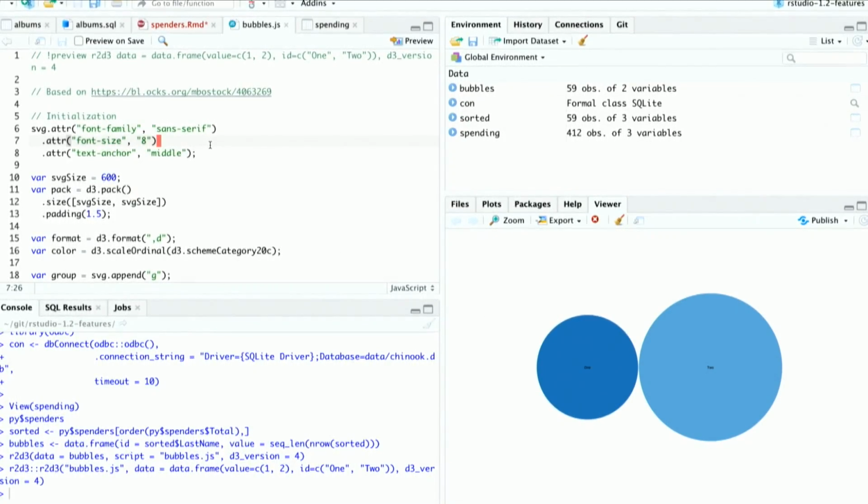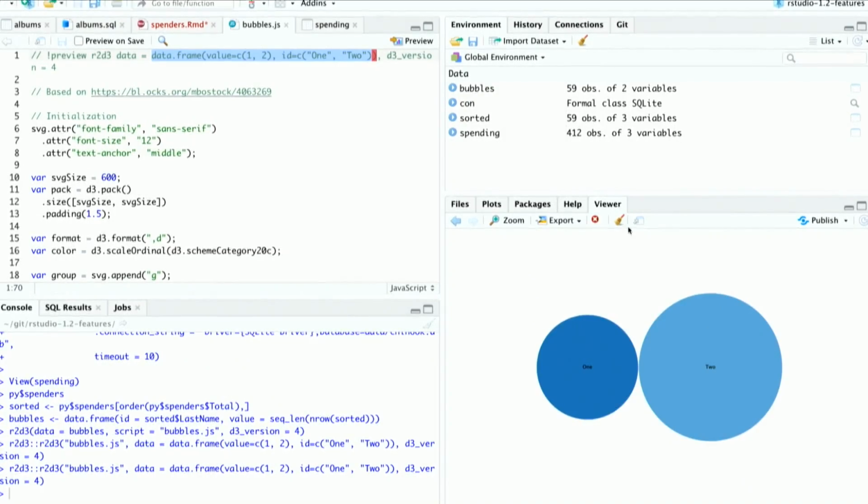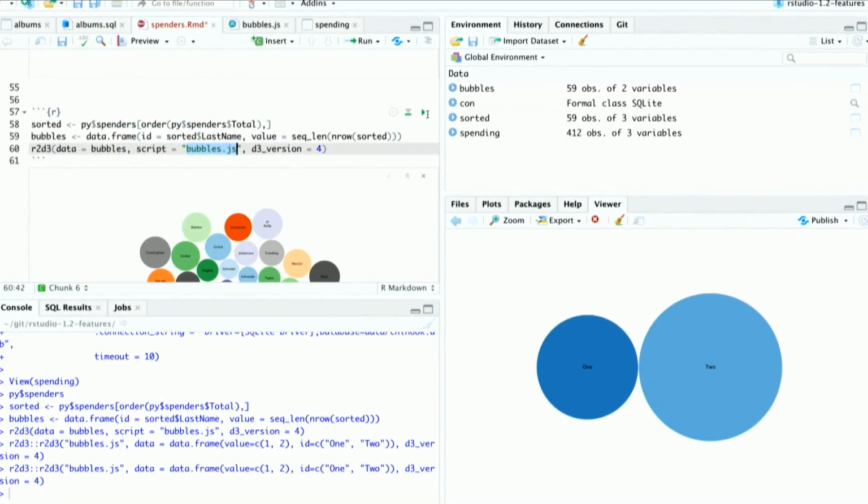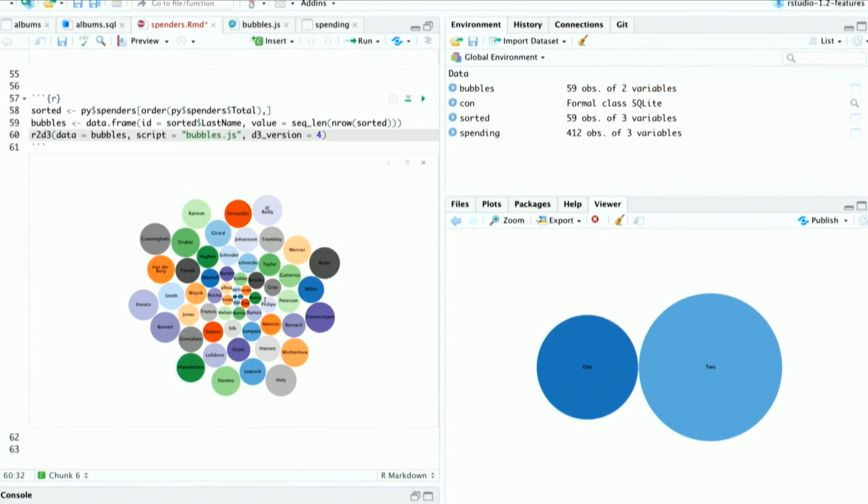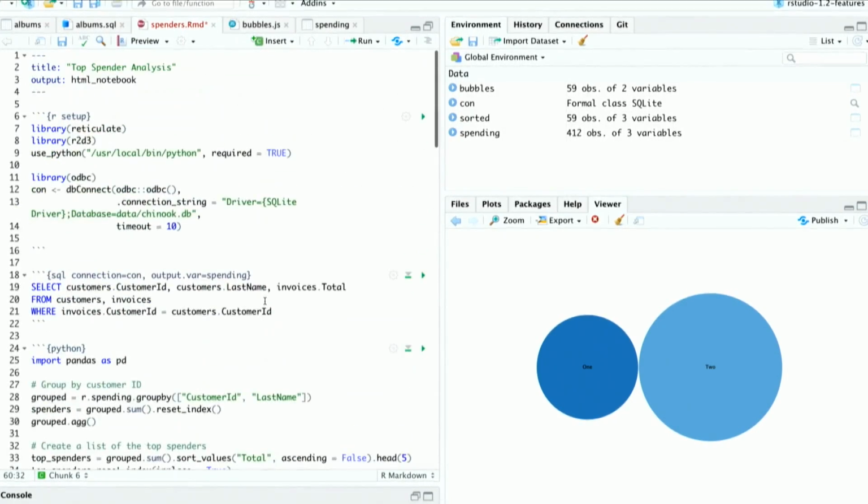I think you'll notice that the font is really a little bit too small here, so let's go ahead and bump that up. Notice again, there's some sample data up here so that I don't have to have any actual live data connected to this thing to work with it. Let's go ahead and preview it. Now you can see the font's slightly more reasonable. And if I go back here and run my visualization, you'll see that now my customers' names are a lot easier to see. So again, very seamless authoring and integration of D3 visualizations inside of RStudio.